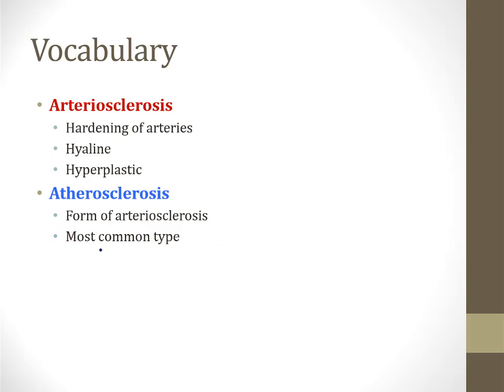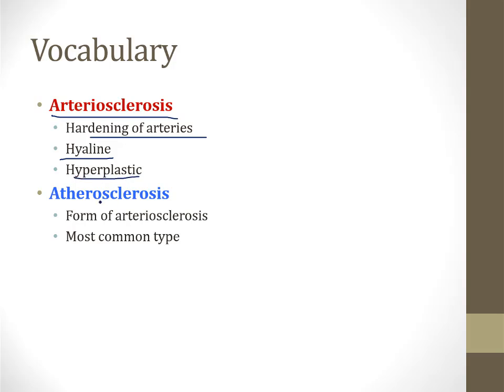Let's start with a little bit of vocabulary. Arteriosclerosis literally means hardening of the arteries. For centuries, people noticed that when they examined the arteries in cadavers, many times they were very hard and sort of crunchy. You may have seen this yourself in the arteries of your cadaver in the anatomy lab. And in the cardiology section, in the videos on hypertension, I talk about two types of arteriosclerosis that can result from long-standing high blood pressure. Those are hyaline arteriosclerosis and hyperplastic arteriosclerosis.